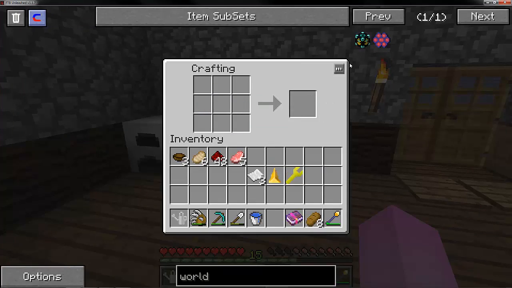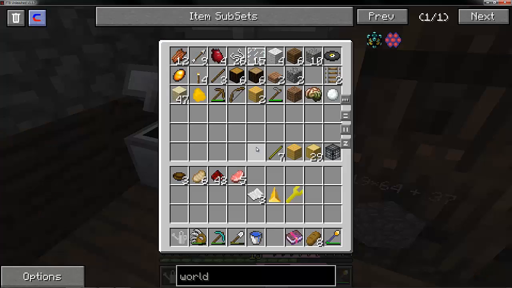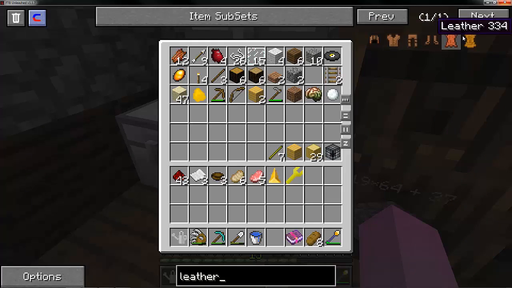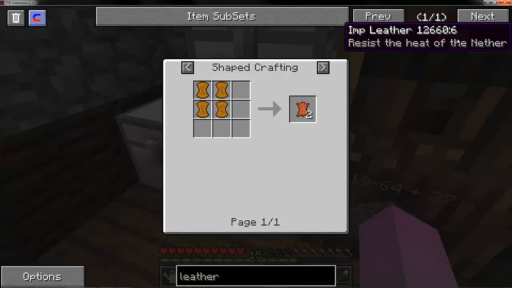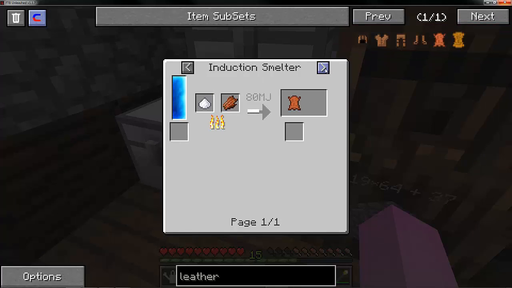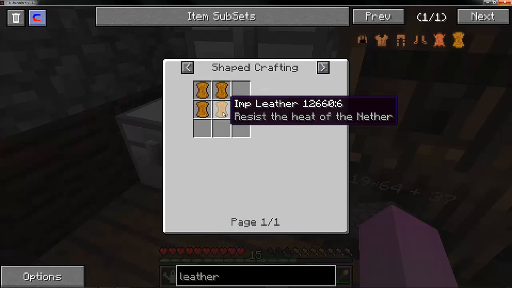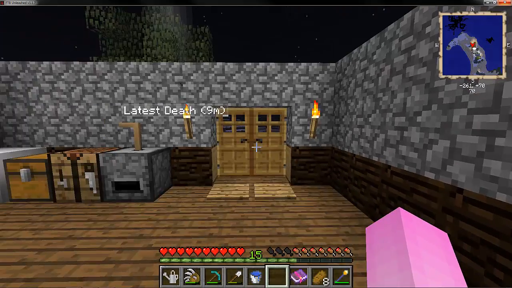We need leather though, don't we? Have we got leather? I think we do. Yeah, so we don't have leather. We're going to have to go... is there any way I can create it? Come on. Leather? Imp leather. How do I make that? I want to make a bit of that. Ooh, that's pretty cool. Sugar and rotten flesh. Scrapbot. I want imp leather.